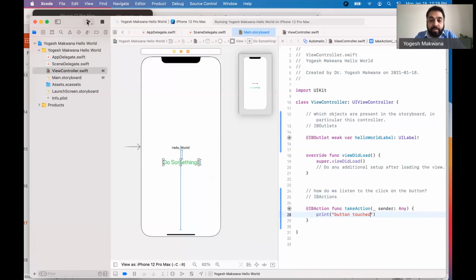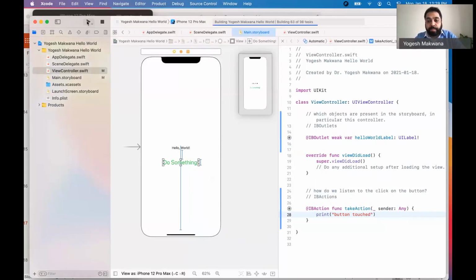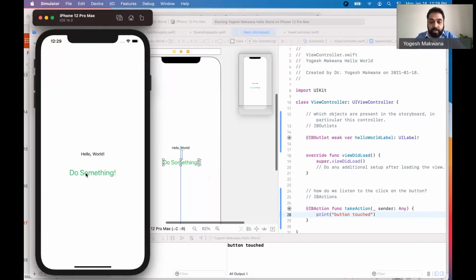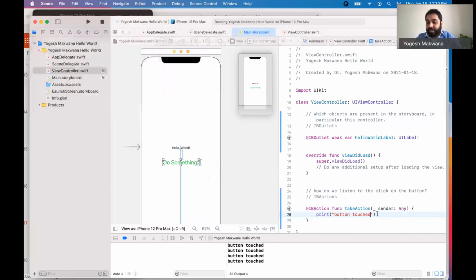Let's run this now. Okay. Now, when I touch the button, let's see what happens. See, this console popped up automatically and it's repeating this message. Button touched, it appeared here. If I touch it again, every time I touch it, we know that the execution is coming here.